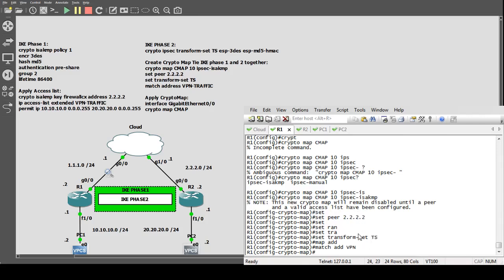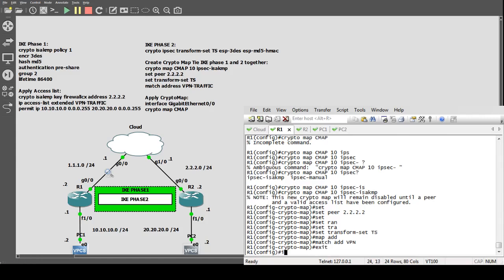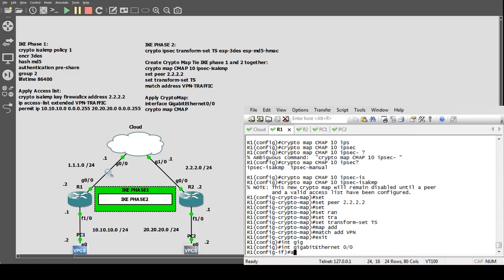We're creating the IPSEC here, and we're matching the address, or what are we going to protect, which network's data are we going to protect here. Match address VPN. So basically, every time data comes from this network, it will encapsulate it and send it through this tunnel. Now we're going to apply this crypto map to an interface, preferably the outside interface.